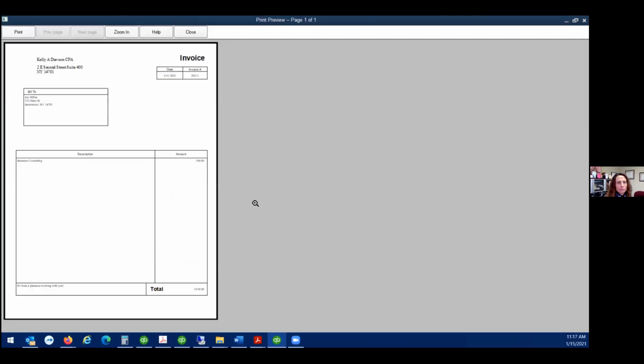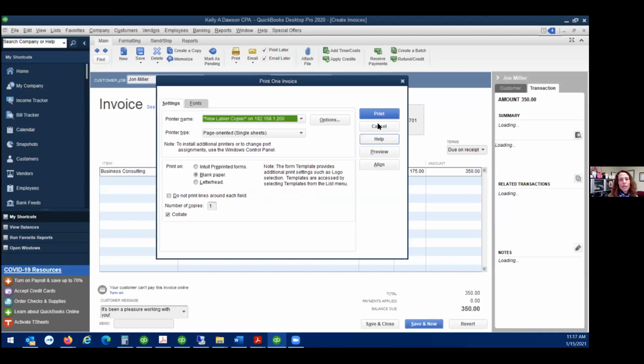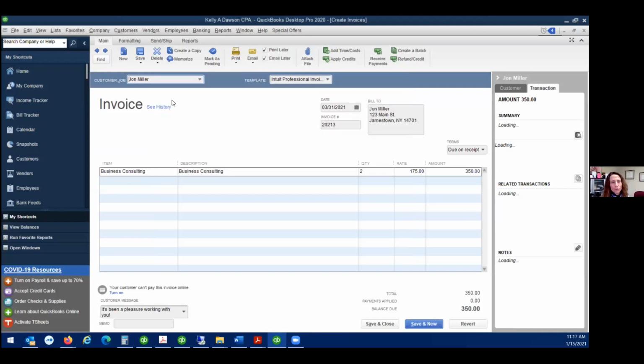Pretty vanilla. You can put color here, you can put color down here, you can make lots of columns, you can put a note down at the bottom, you can move all of this stuff around. If you go into the template, it gives you like a little grid, and you can make it real fancy if you want to.